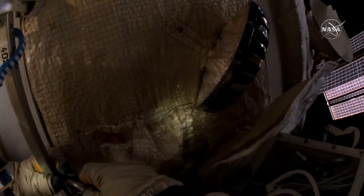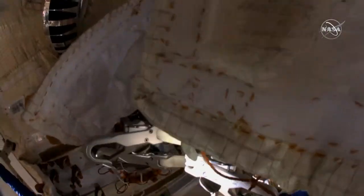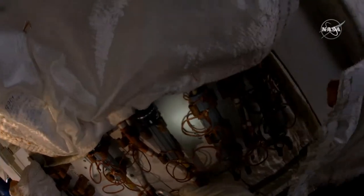Yes, I concur. Just to be safe, put them in the crew lock bag, because if we connect those connectors, they are going to stick out, and we will have a hard time seeing that. Just in a few minutes, we're going to enter the orbital night. Copy that. I have attached the cover for now to keep it out of the way. Copy.